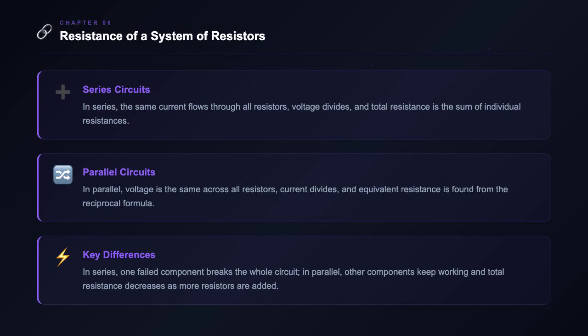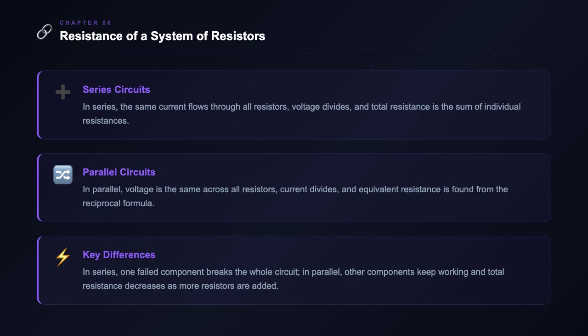The same current flows through each resistor, and the total potential difference is the sum of the individual potential differences. The equivalent resistance in series is found by adding the individual resistances. Resistors connected between the same 2 points are in parallel, creating multiple paths for current flow. The potential difference is the same across each resistor, and the total current is the sum of the individual branch currents.